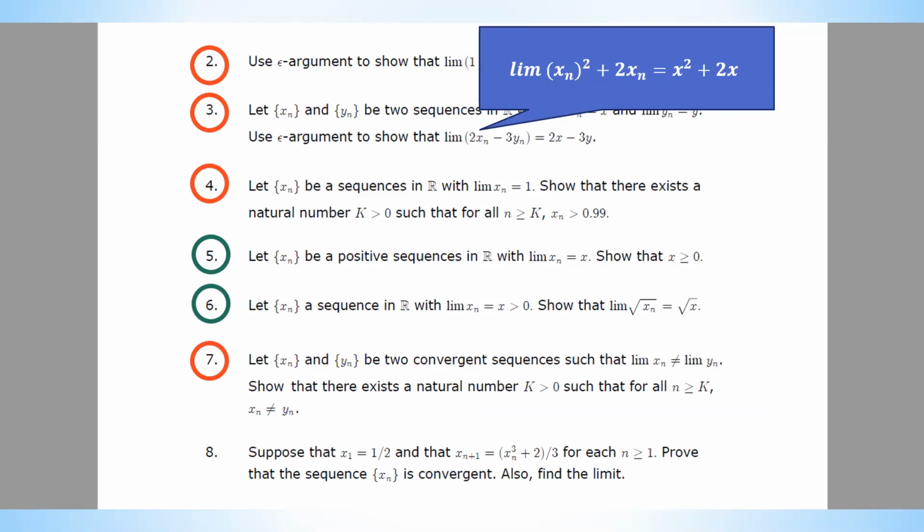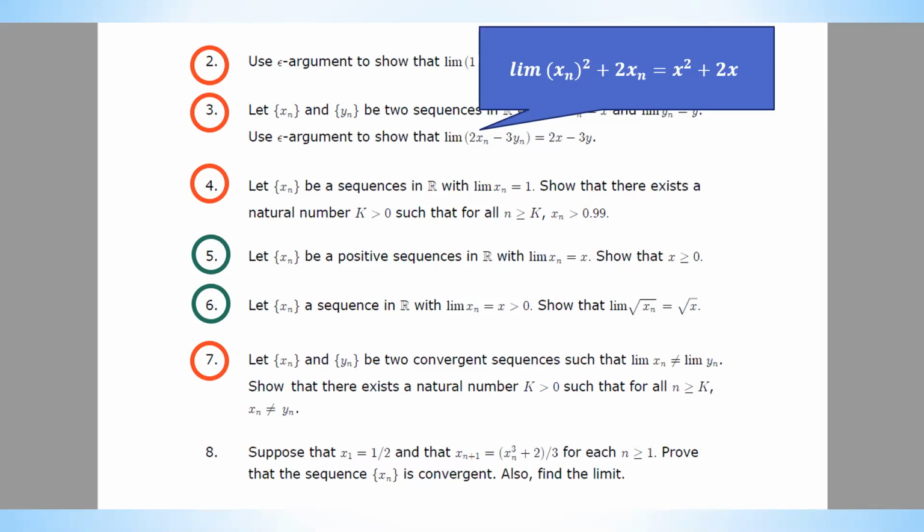There must be a problem like number 8 in the test. I'm giving you a sequence: I tell you the first term, then I tell you the other terms using a formula, just like this. You need to show that, maybe using induction, the sequence is increasing and bounded, and then the sequence must have a limit, and then you can take the limit on both sides and find the limit. So it's a very typical problem, and there will be a problem like this.